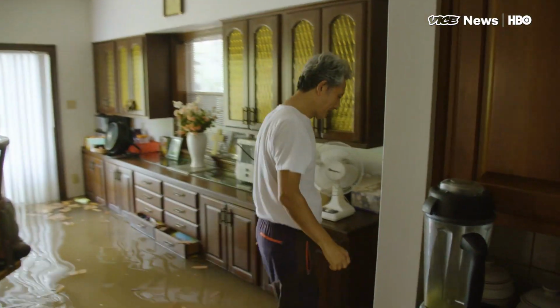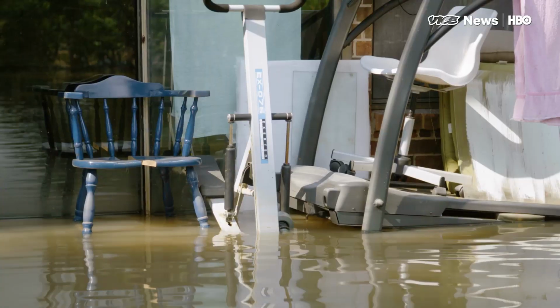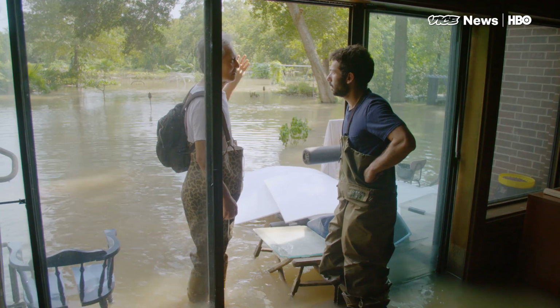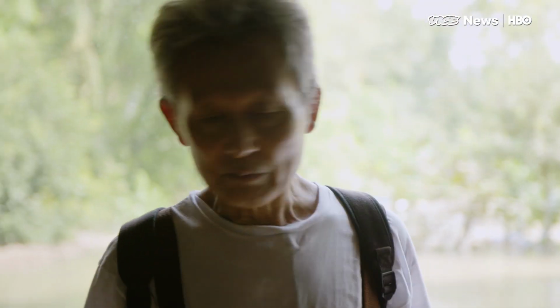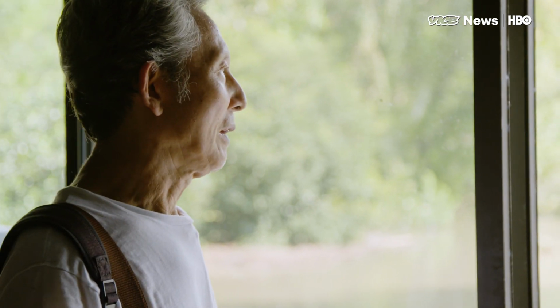Dan Cho, a retired professor who lives along Buffalo Bayou in southwest Houston, thought he'd made it through Harvey unscathed. So we put all the chair up here like this. Then rain stopped, sun comes out. And the water went away? Yeah, it would. The sun comes up, so it's good. Then let's go have a good night's sleep. And Wednesday morning, I discovered this. That makes me so, I don't know, I can't explain it.